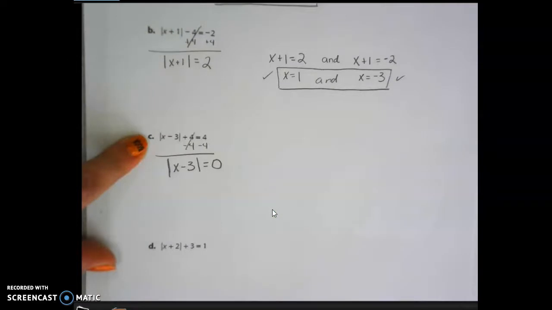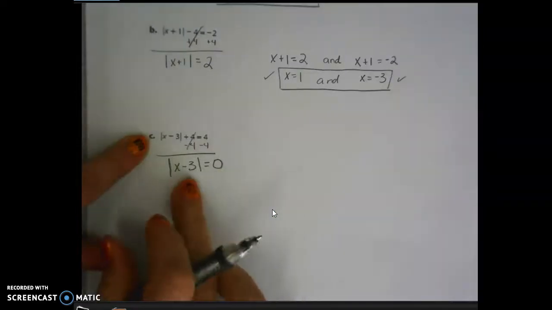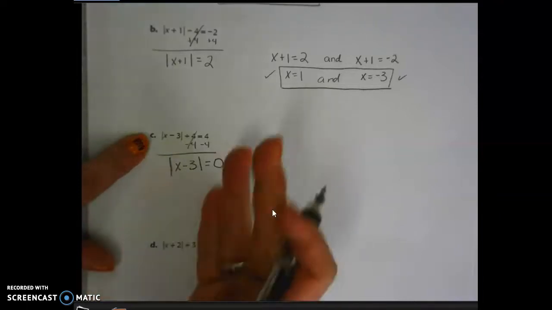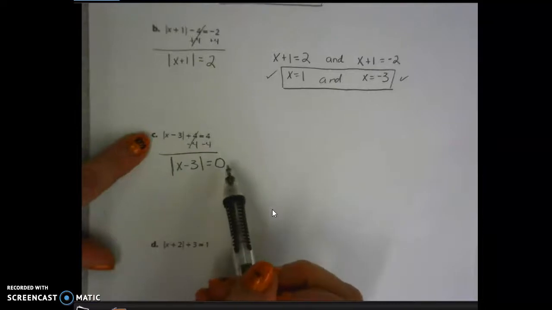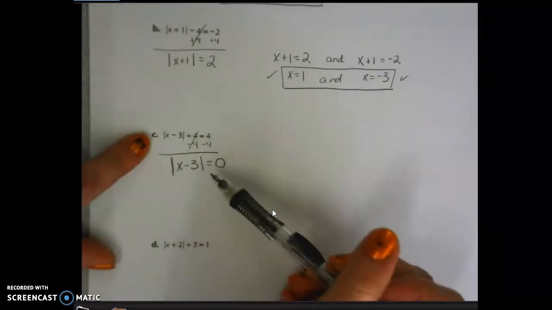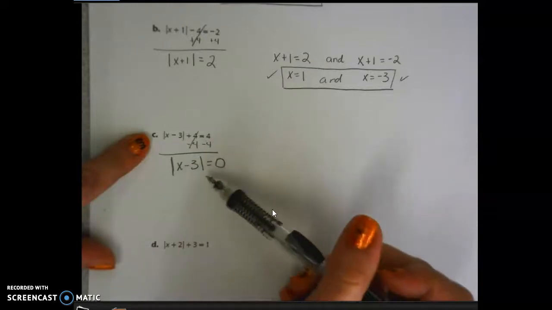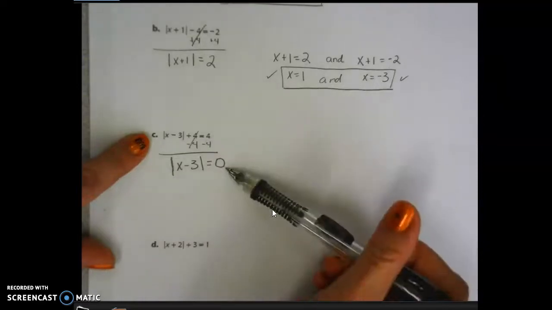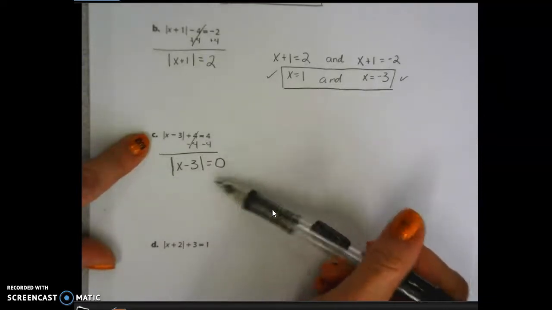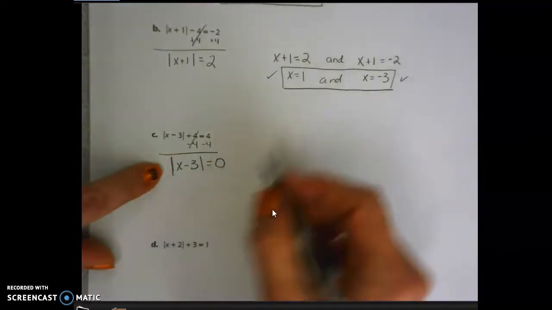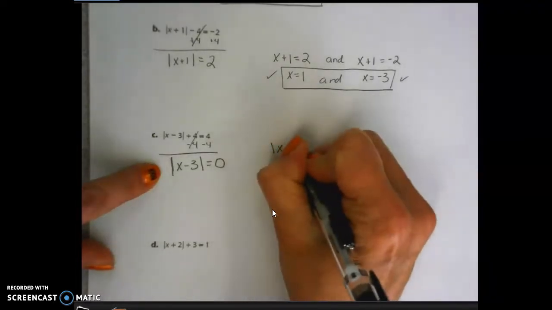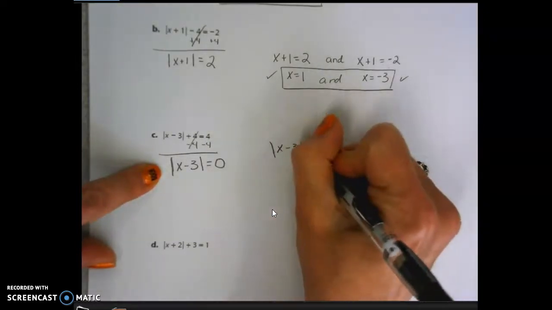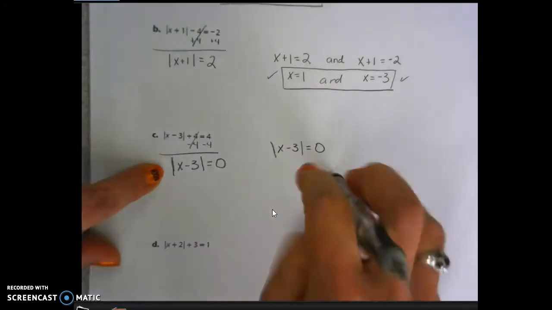What does that mean? Well, it means the distance from 0 is 0. In other words, x minus 3, when I take whatever x value I have and I subtract 3, it sits right on the number line at 0. Remember also, once you isolate the absolute value, you have to do two equations, once to the positive, once to the negative. 0 is neither positive nor negative. So this is a special case where I can go ahead and remove the absolute value bars, x minus 3. We're supposed to set it equal once to the positive and once to the negative, but 0 has neither positive nor negative. Oops, I forgot to remove my bars.